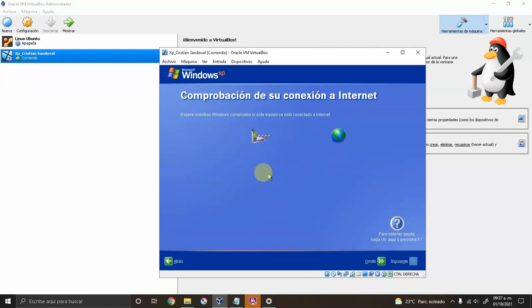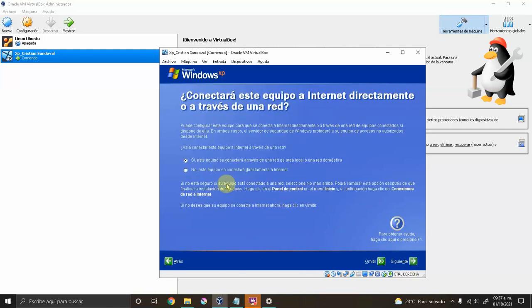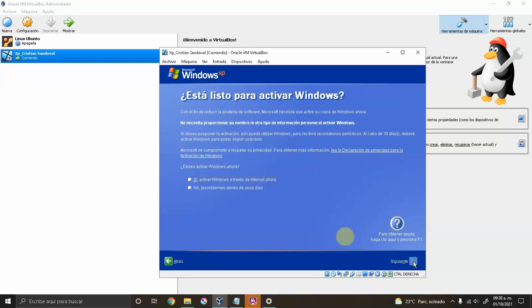And if you have your network connected directly or network, this is a Wi-Fi, and this option is without Ethernet. So I'm going to select this option and click on next.